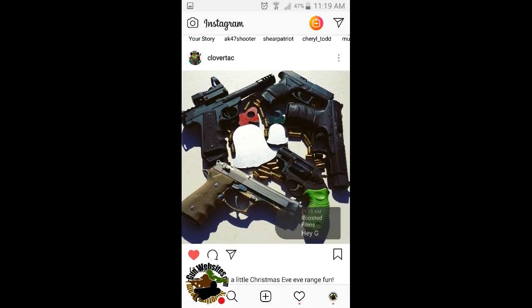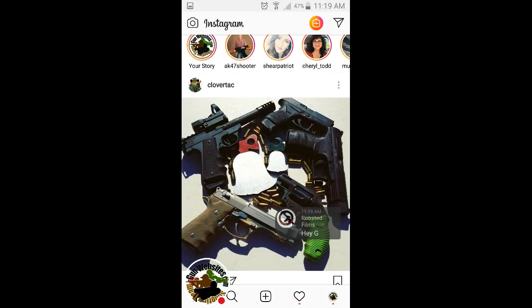So there's a couple of different ways I can steal this picture from him. I use an app called Repost or something like that. And you'll see it in a second here. And I can steal it from Instagram and then put it into that reposting app and then repost it, or I can just steal the picture. So I'm going to do both.